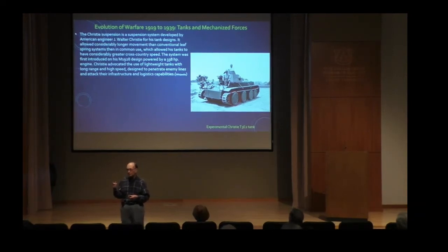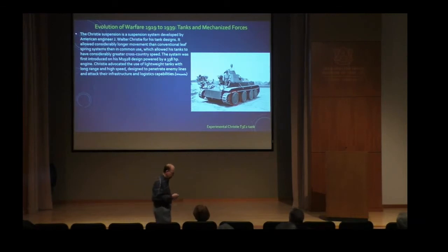So the desire is now to make tanks quicker over this ground, and one of the key people in this development is a man called J. Walter Christie. J. Walter Christie, to put it mildly, is difficult to work with. He is a pain in the ass, is what he really is. So Christie, though, is a great engineer and comes up with the Christie suspension system, and this makes tanks much more able to traverse rough ground.